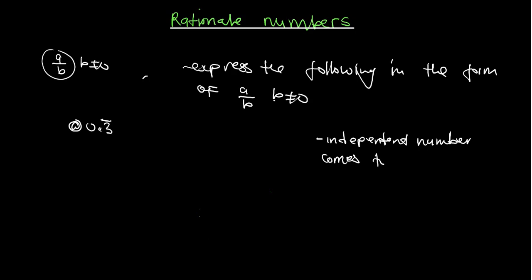So let's get started. Let x be equal to 0.3 bar, like that. You don't have an independent number that you can take to your left. So what you do is take the same number with a bar, the same pattern that you have just traced. You have traced this pattern, 3 3 will continue like that to your right. So we multiply the number by what? You check here, the point is here, so you write 1 there, and this 0 will represent any number there. That's 10. Now we can know that you are doing 10. All right, so that's how we do it.